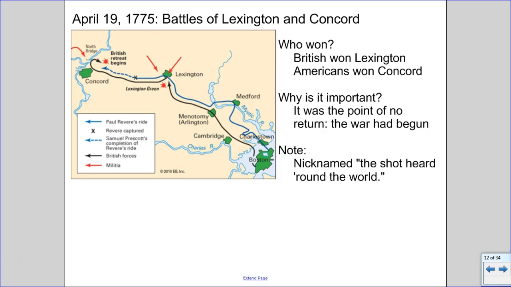In the meantime, though, militiamen from all over rushed to Concord to try to intercept the British. And amazingly enough, the greatest army in the world did not see this coming, because the American soldiers were not going to line up on a battlefield in formation and fight. They were just going to start shooting, and that's exactly what happened. The British were forced to run all the way back to Boston with the colonists chasing after them, firing on them. It was a humiliating defeat for the British.